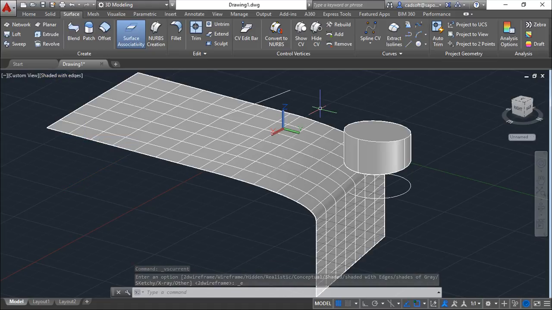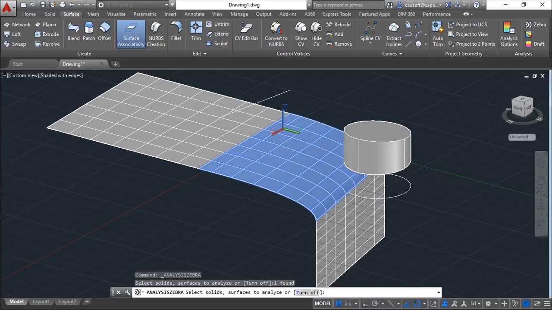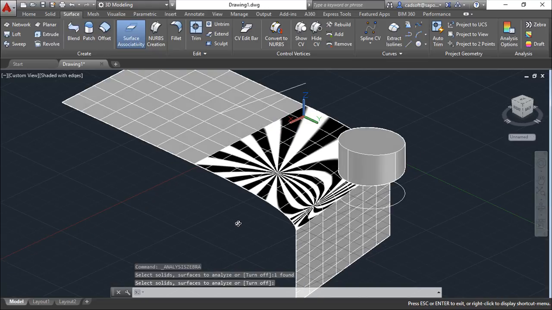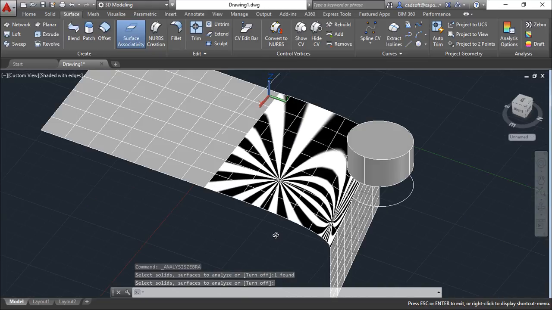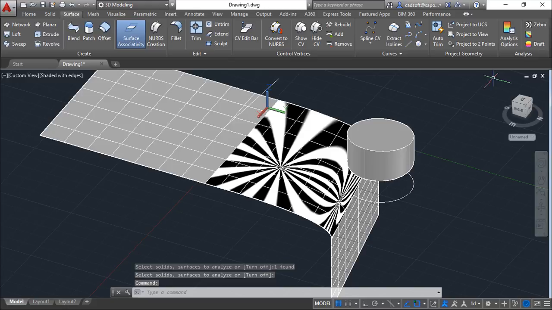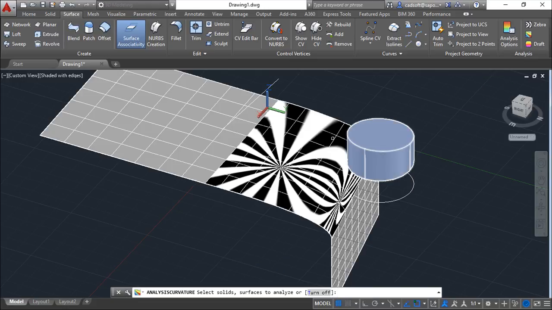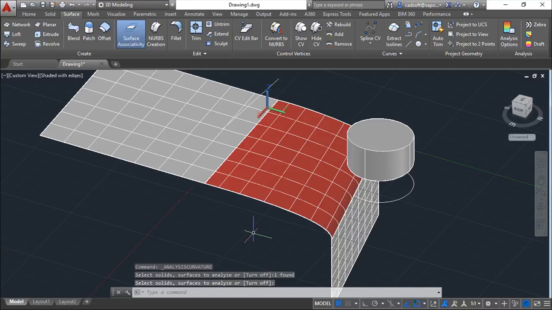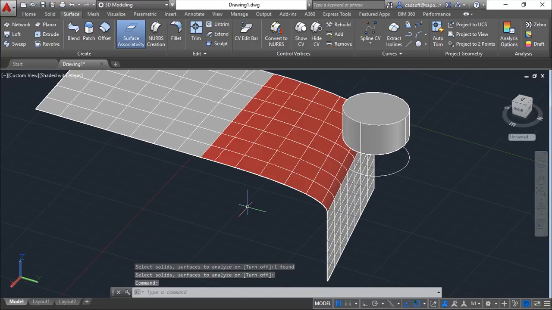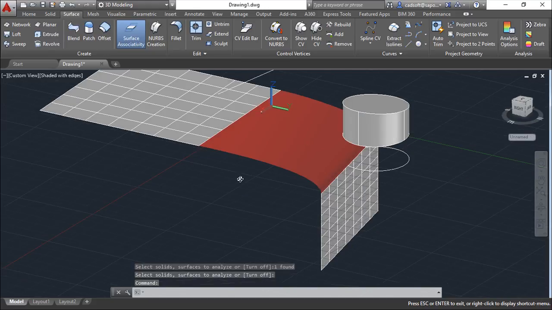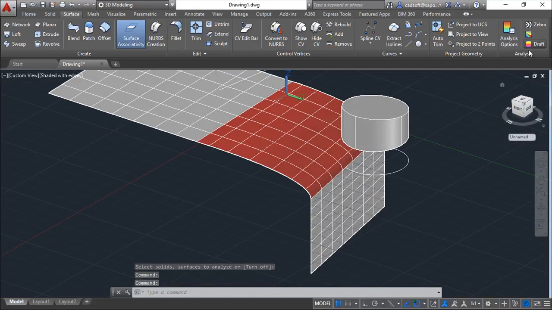Okay, these are some of the possibilities under the surface creation, and I'd like to talk about in this lesson still the analysis that we can make to the surfaces. These kind of things where we can see in this particular the tangency of this surface, the curvature, okay, which we can have also, and the drafting angle, which is needed also for some things.